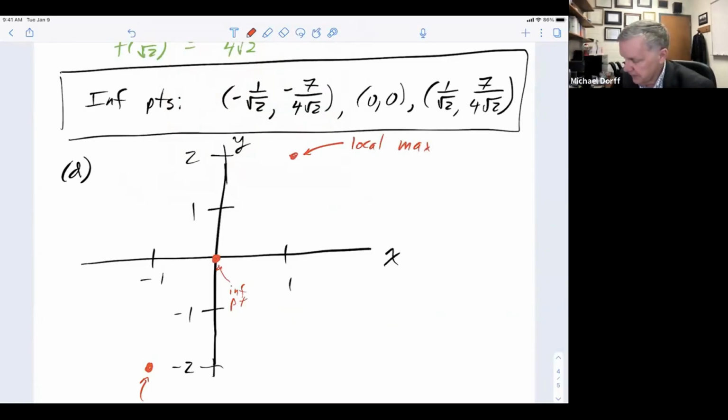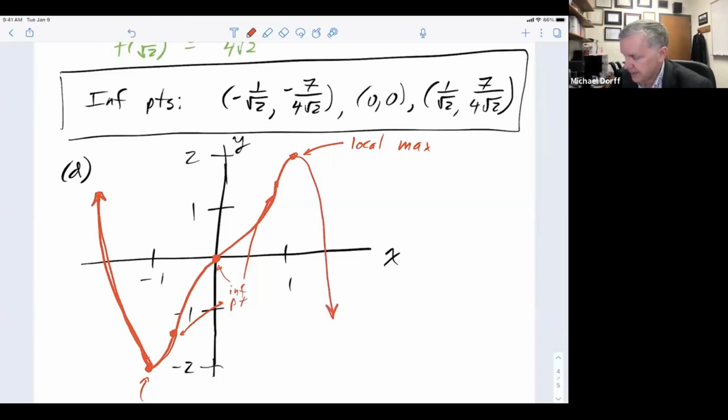I also have an inflection point that is approximately about here. So that's an inflection point. And there's an inflection point about here. And that all came from part C that we did. And then in part A, we know that it was decreasing until we got to -1. Let me redo that here. It's decreasing to here, and then it's increasing, and then it continues to increase here, up all the way up there, and then it's decreasing again.